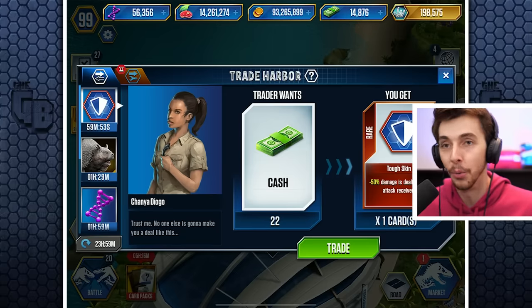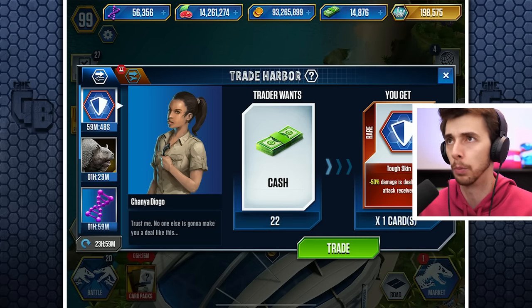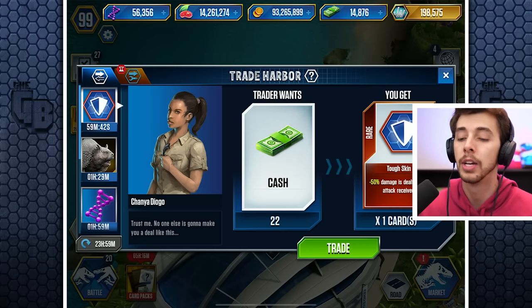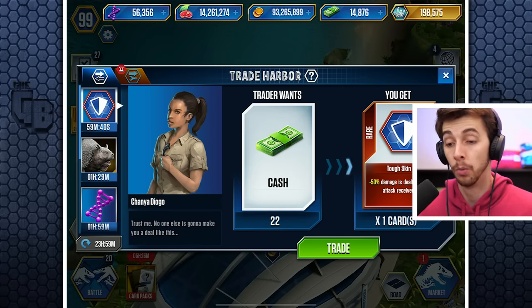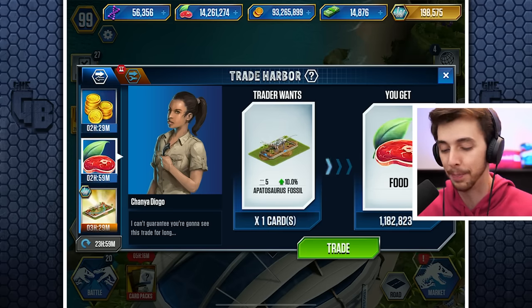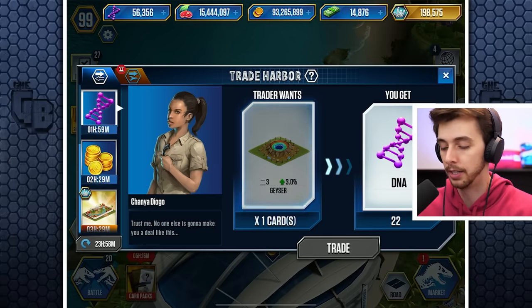We've hatched 4 dinosaurs instantly. It was like 1,500 bucks and then another 250 bucks. So almost 2,000 bucks. And just by doing the trades and opening packs and stuff like that, we're almost back up to 15,000. I love this. This is awesome. And Apatosaur for 1.1 million food. Might as well trade that.